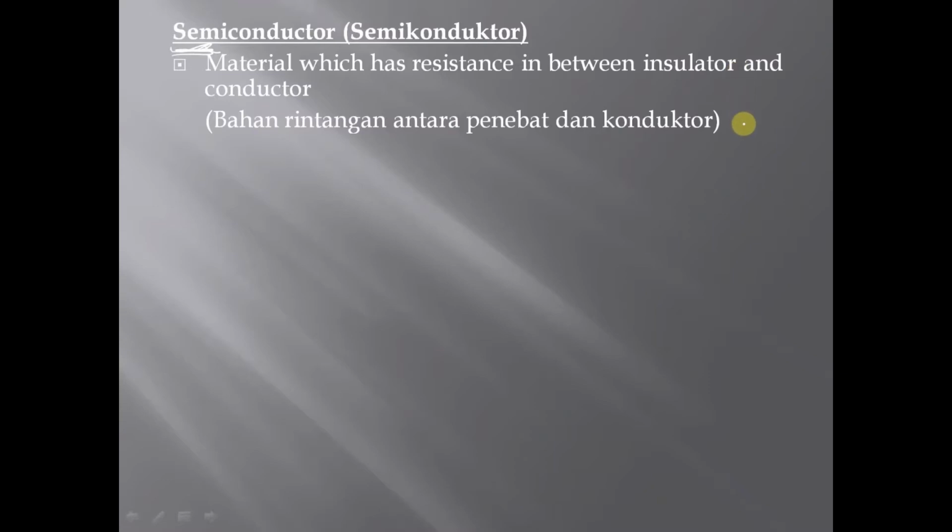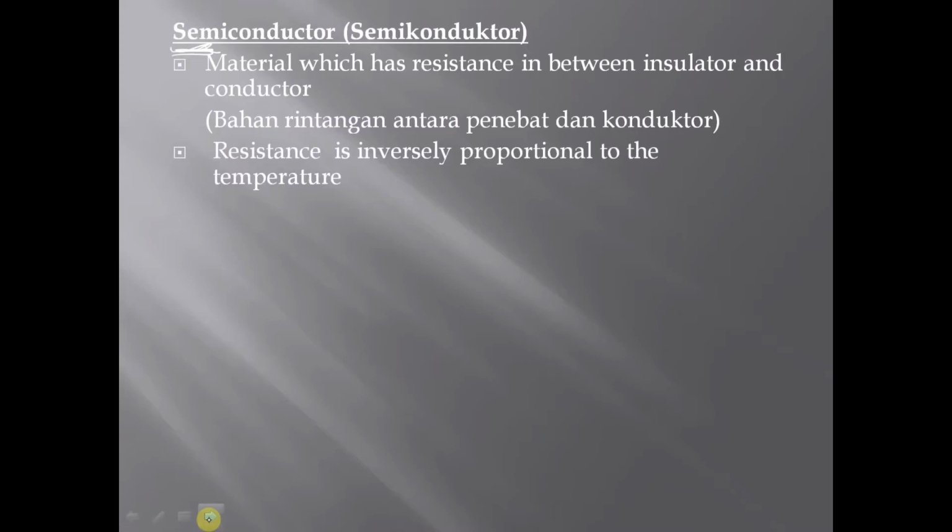Okay, so that means in between means what? The resistance is lower than insulator but higher than conductor. Remember that. And this material has reverse behavior. They have an inversely proportional relationship. Maksudnya apa? Resistance is inversely proportional to the temperature. It means that when temperature rises, the resistance actually gets lower. On the other hand, for the conductor, the resistance gets higher, and for this one it gets lower. This is very special behavior.